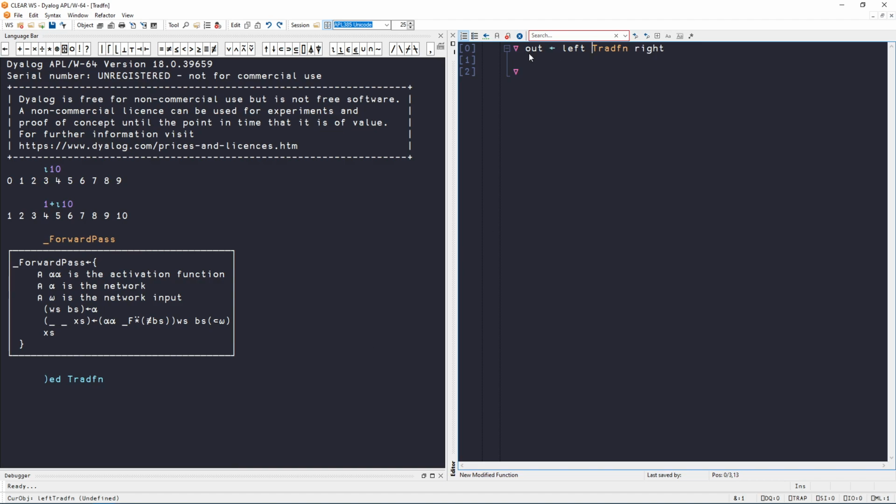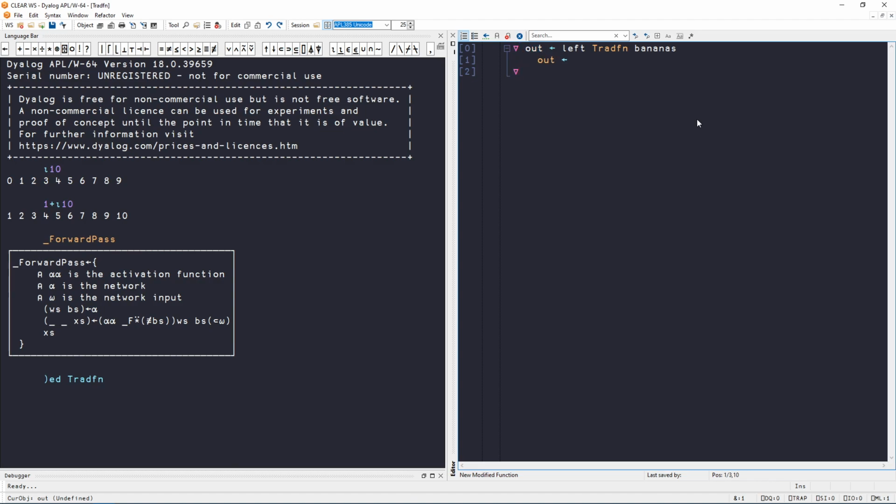And so what this is saying is that the out is going to get a value after you call the tradfn with the right argument right and the left argument left. And you can name these different things, of course. You can call these bananas. And then what you do here is say that our tradfn only sums things. So you take the output and you have to assign to it, because that's the way tradfns return. They will return the value that is inside this variable here.